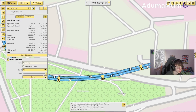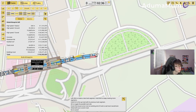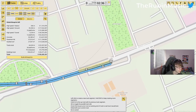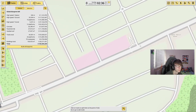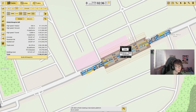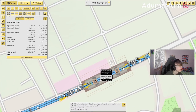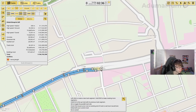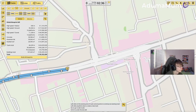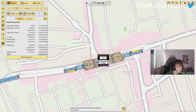Just play around with the track so it gets as much speed around there as possible. And now I'm just going to put it back onto this road, all the way up here towards Holland Park, which will be here. And just connect the two. And then we're just going to curve it round. It's maybe a bit too close. And then put in Notting Hill Gate here.